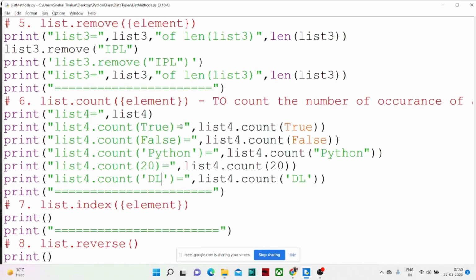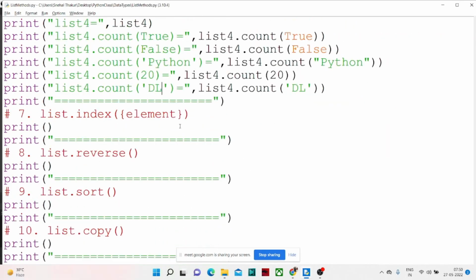Basically, this count function is similar to the count function that we have used in string also. In string, this count method was used to count the number of characters, and in a list, this count method is used to count the number of elements.